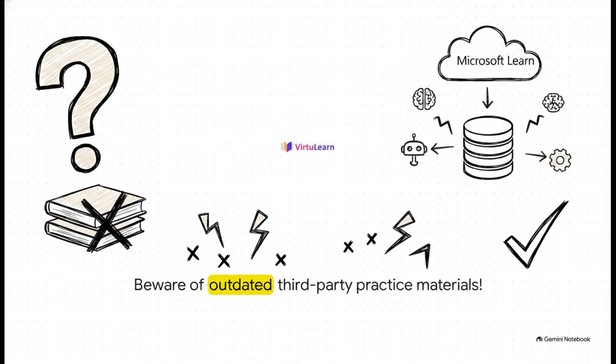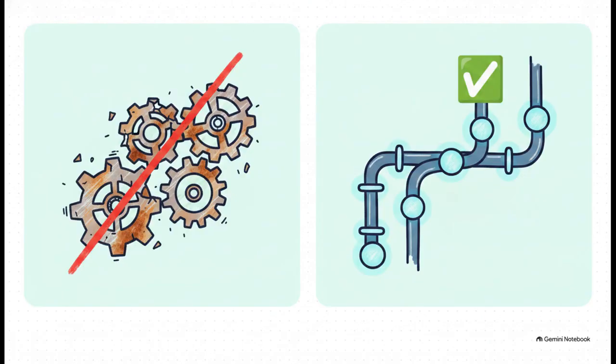If you're using third-party prep PDFs, like that popular 103-question review circulating online right now, be extremely cautious. For example, if a question asks how to organize product catalog data from multiple AI systems, old materials might suggest disjointed databases, but the current, correct answer is to centralize that catalog data right in Microsoft Dataverse. Knowing what has been deprecated is absolutely vital.